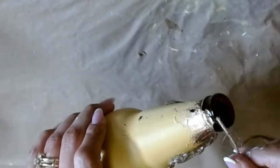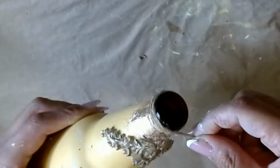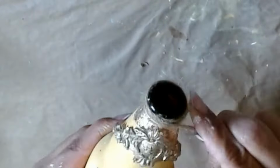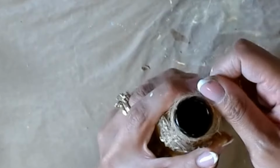You do want to seal the project, and I seal all of these projects with a clear spray sealer by Rust-Oleum off camera. So here I'm just adding a little decorative feature to the top of the bottle to give it a more finished rustic look. And I just used some jute twine, as you saw there, with some hot glue. I use Gorilla hot glue. It's the only hot glue I trust.